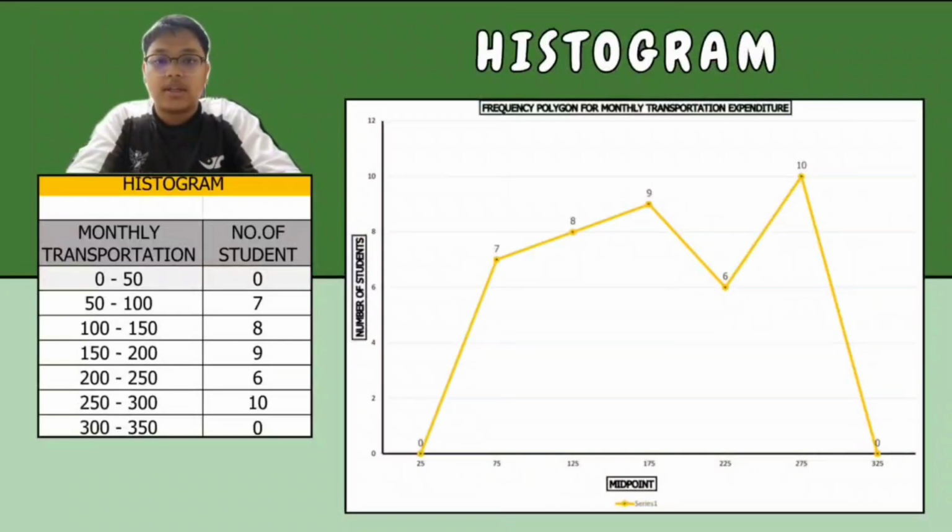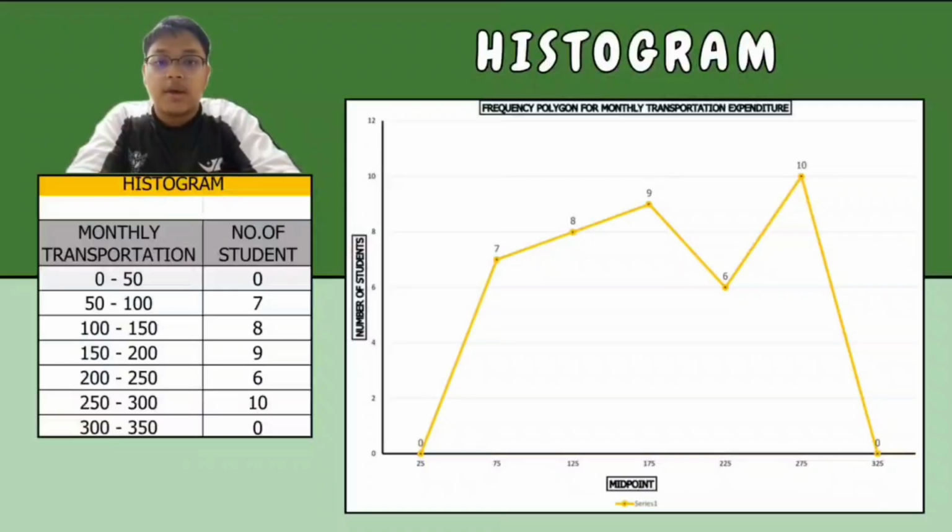Why it uses the same data? It emphasizes the continuous distribution of spending. The horizontal axis again shows expenditure range, but the adjacent bar implies continuity. There's no gap between classes. The left skewed pattern is visually striking.